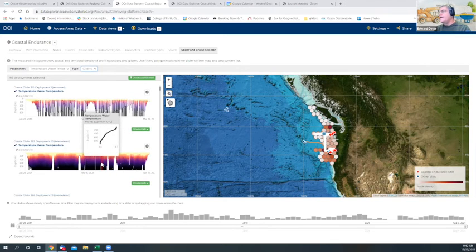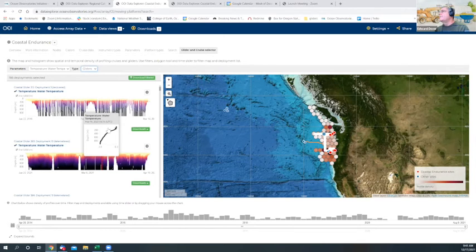for example, here's a glider that was deployed off of Oregon, sent up along 126 West, and then out to the Grays Harbor line. And you might say, well, I'm only interested in the Newport line right now, so I want to get part of that glider data, or maybe I'm only interested in the Washington line, so I want to get part of the glider data when it's flying up on the Washington line. And that's where this developing glider and cruise selector capability is really pretty nice to select some of that data.